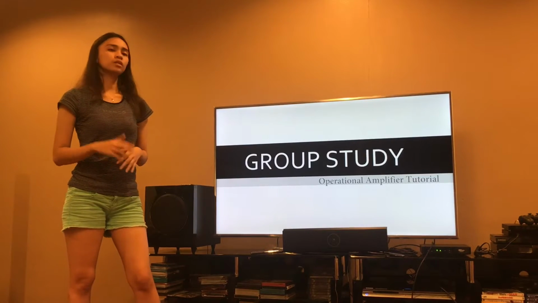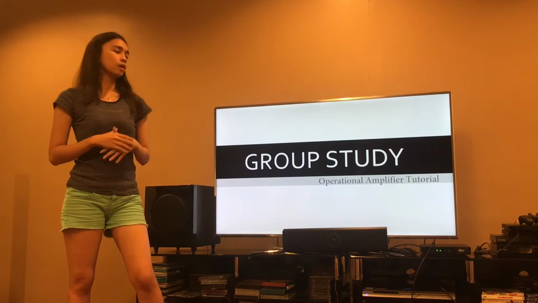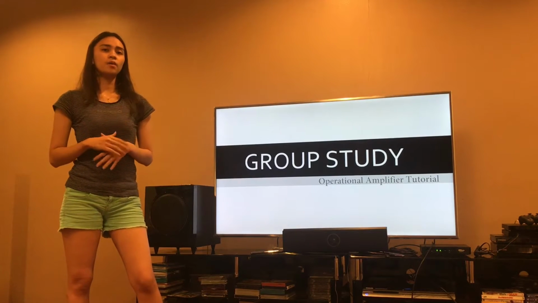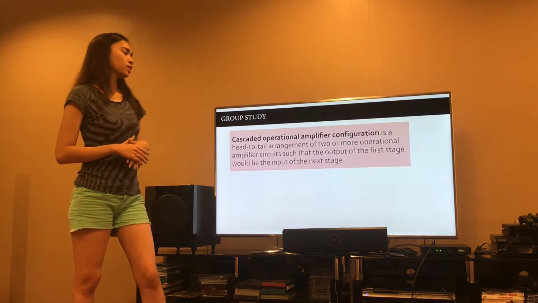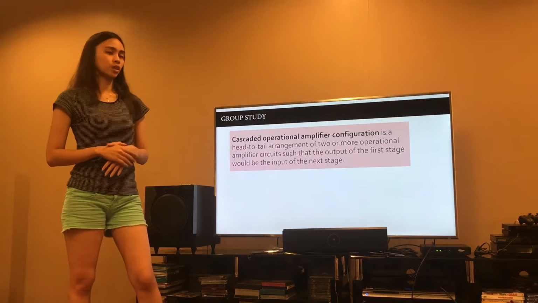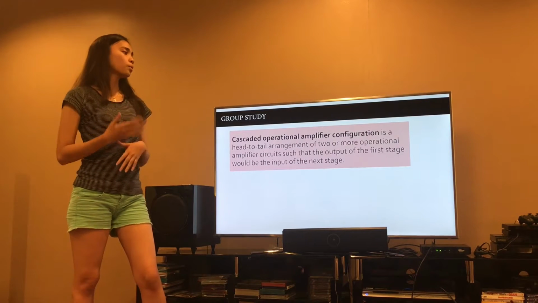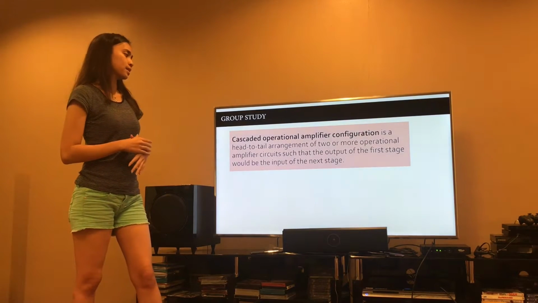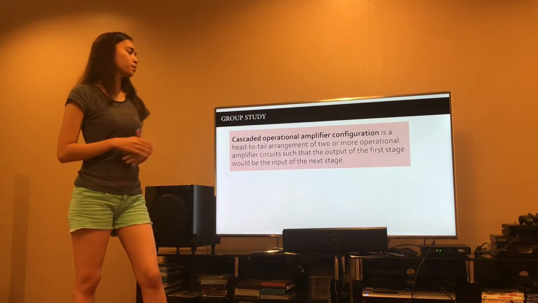Good day everyone. Today we're going to discuss our group study about the operational amplifier, and our discussion is focused on cascaded operational amplifier configuration, which is a head-to-tail arrangement of two or more operational amplifier circuits such that the output of the first stage is the input of the next.